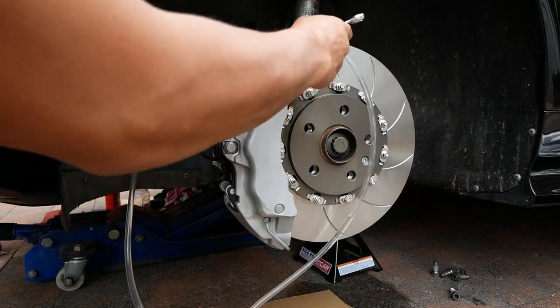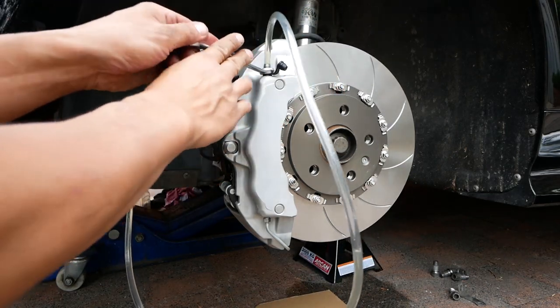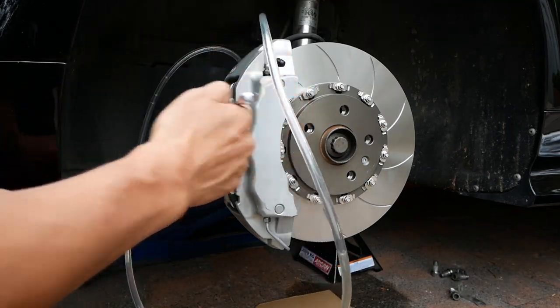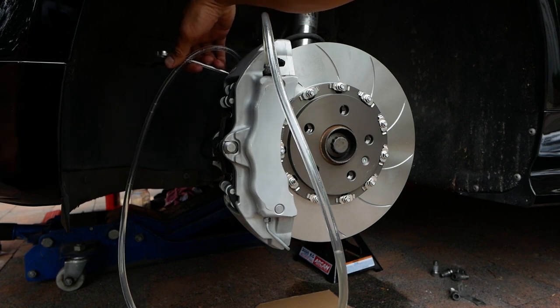Still can't believe how good this brake assembly looks. Look at that six-pot caliper and look at those rotors. They look absolutely amazing. Let's just hope they perform as well as they look, hey?